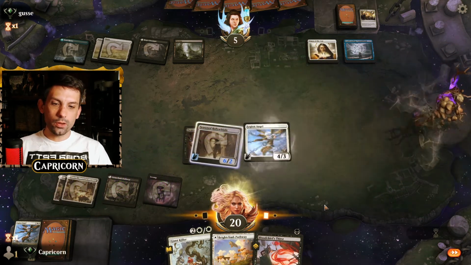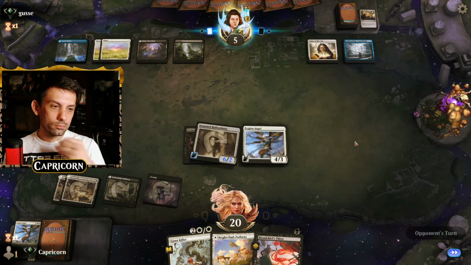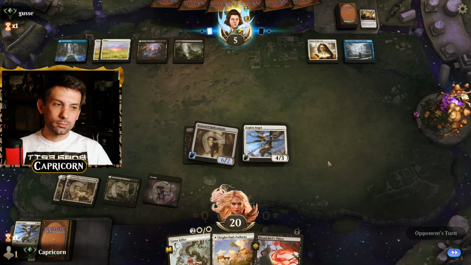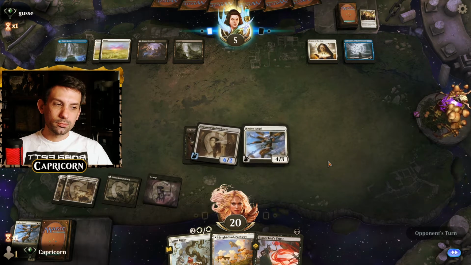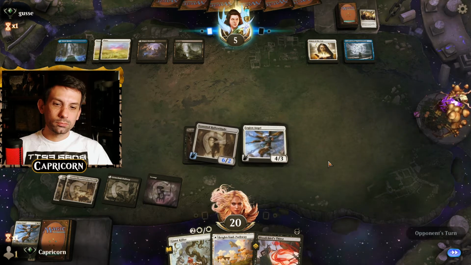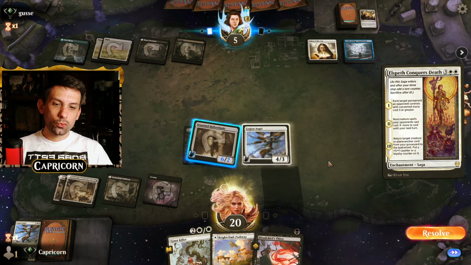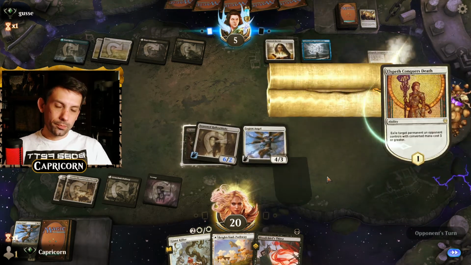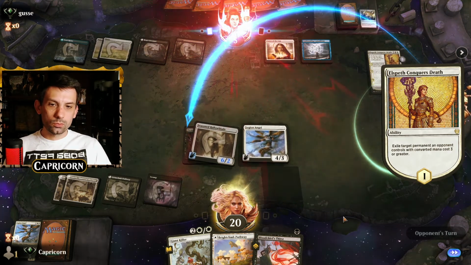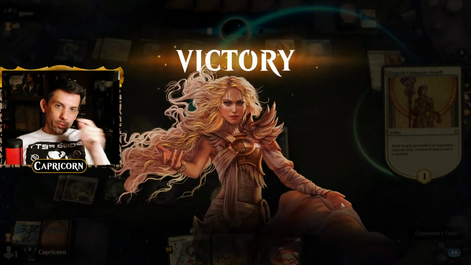Does he have another Shatter? Enter. I don't think he does. What does he go for? Oops. This doesn't matter what he goes for.